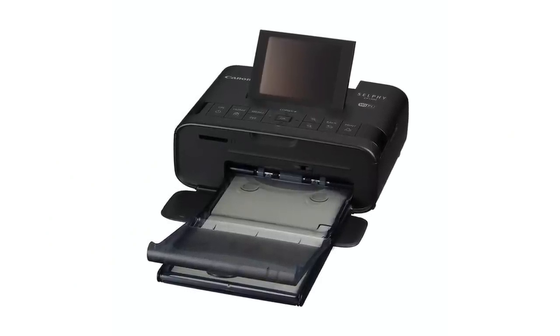So there are definitely pros and cons both ways. If you were going to get a printer of your own, I'm a Canon Explorer of Light so I know the Canon line the best, and that's what I use. You really could start with something very simple and small. They make a line of printers called Selfie Printers — the CP1300 is the current version, at about $130. You buy the paper and ink together; it's more of a thermal process. It makes very small, postcard-size 4x6-ish prints. It's a good way to give handout prints, or I use them almost like Polaroids on a shoot. It's battery powered as well, but that's definitely a consumer-level printer.